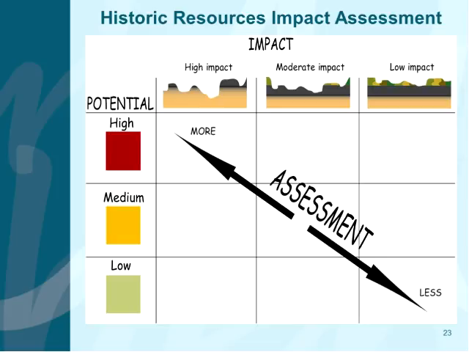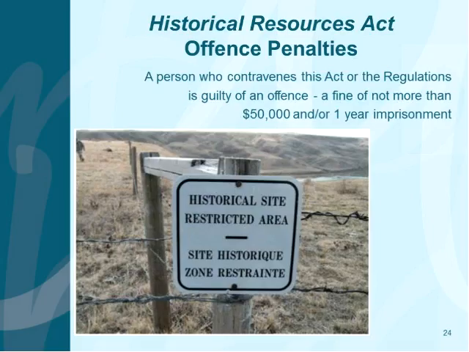we take that look as well as with the listing, and we say, okay, what is the impact? What is the actual ground disturbance that's going to happen? And what is the potential in that area for those historic resources? So you can see we do it based on knowledge that we have of that area, and we have people that are experts in all areas of the province for this.